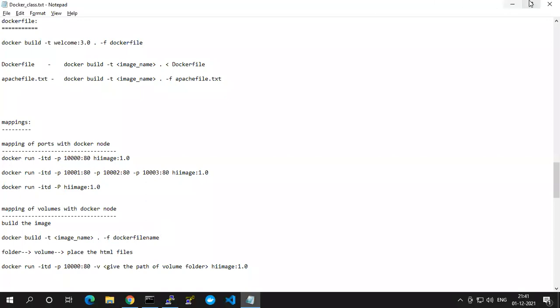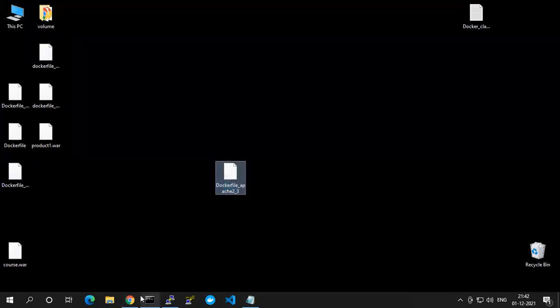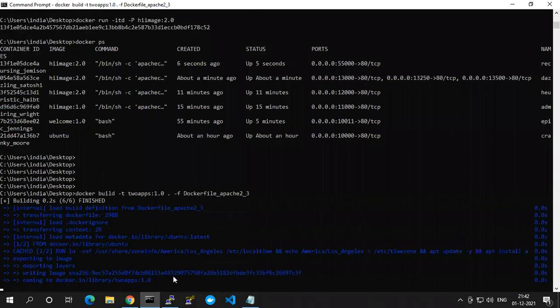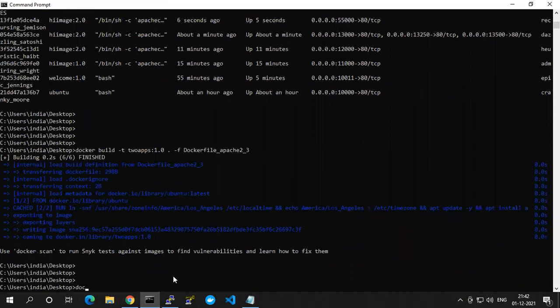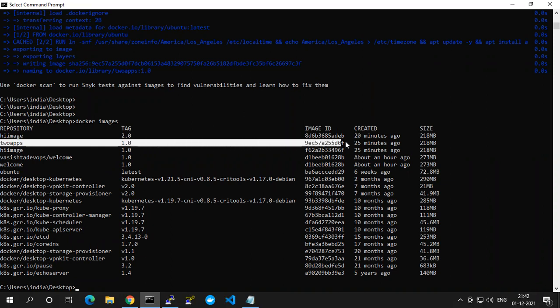You need to pass exactly the same file name. I'm giving the same file name. Click on enter. Now a new image will be created with the two apps. Just check the images. See here, 2apps with the version 1.0 has been created.